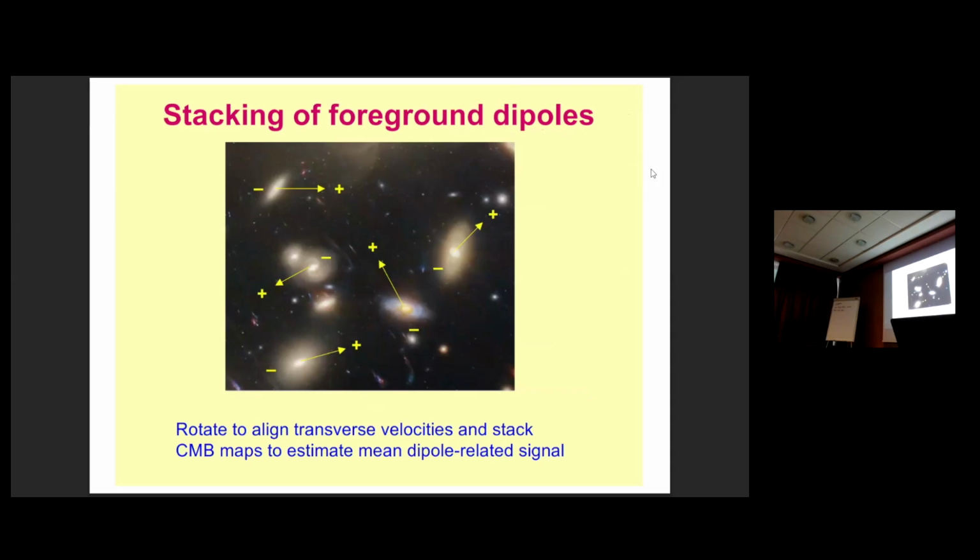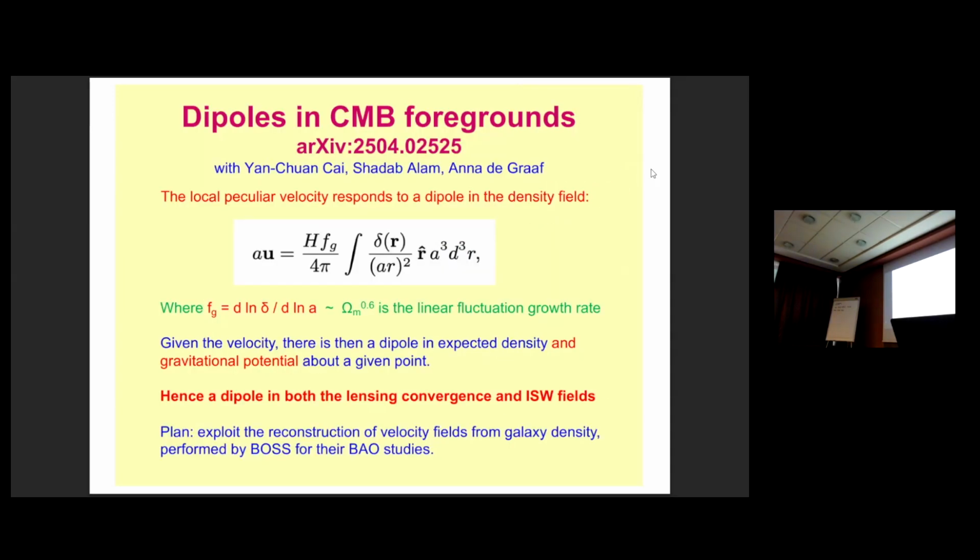So here's the standard equation. The peculiar velocity can be computed if you know the density fluctuation and you weight it, you give it a 1 over r squared weighting and a vector weighting that allows for the direction where this density fluctuation is. So this is computing the dipole moment of the density distribution around us with a particular radial weighting. Okay, so if we sit in the universe, we see high densities over here, low densities over there. Which way do we move? That way.